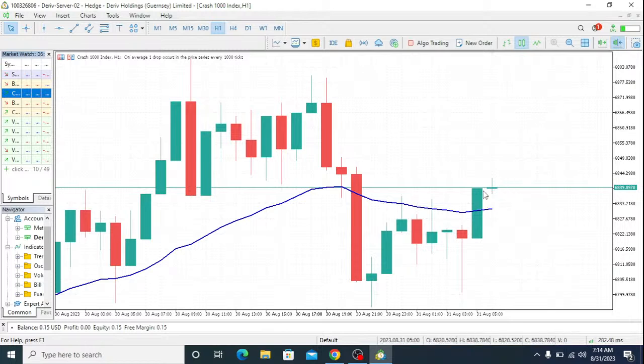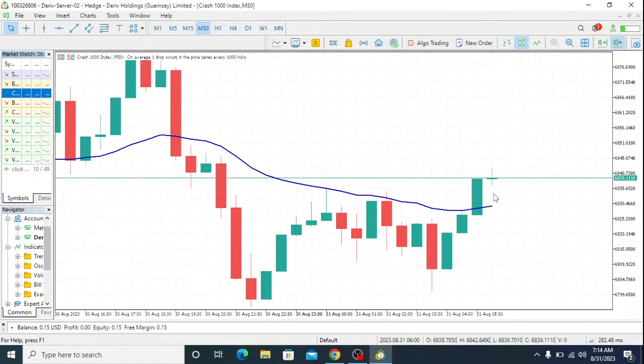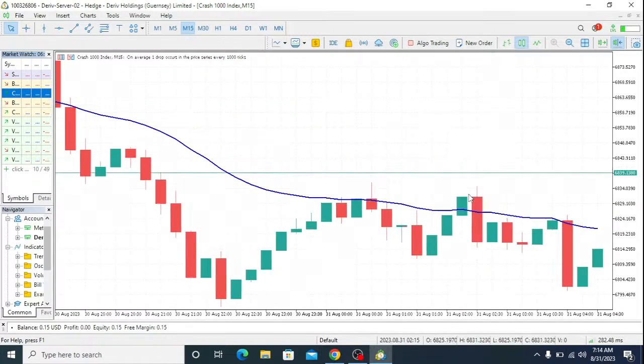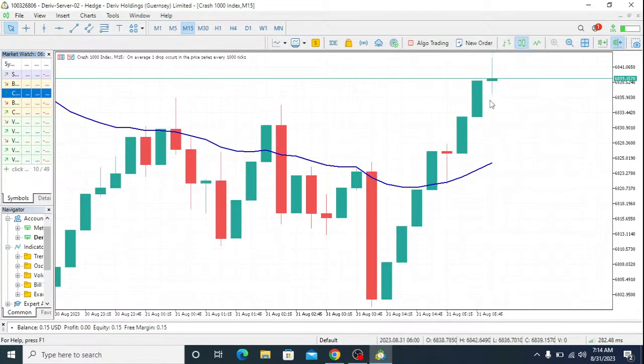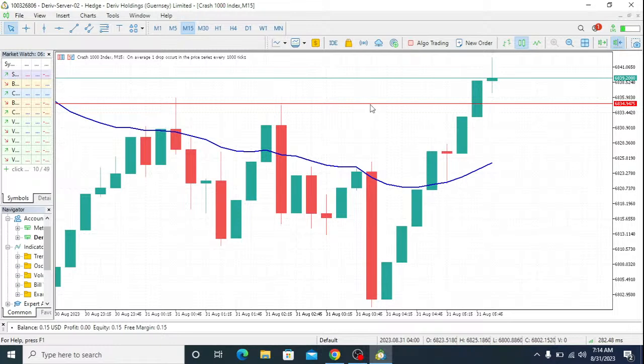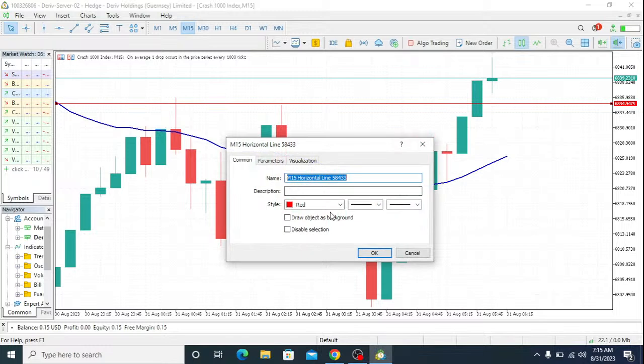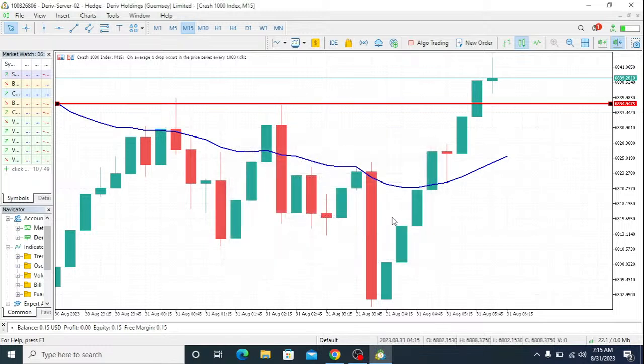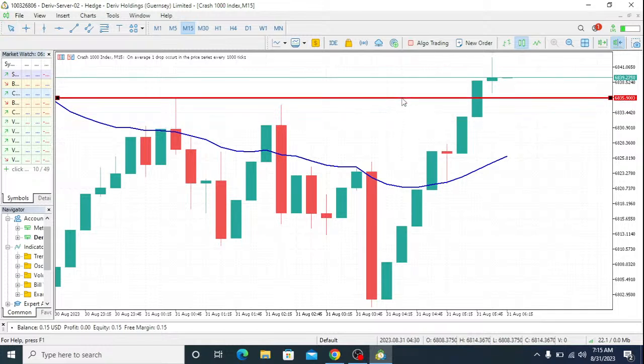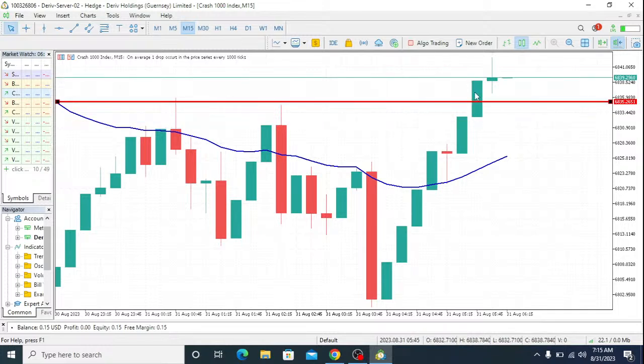But since this one has stepped out from this place, if you check the 30 minutes time frame, you will find out that this one is fighting to break out. If you check the 15 minutes time frame, you will see that this one is trying to break out. So what do you do? Mark your horizontal line so that it will help you. Let me add this thing a little bit so that even from afar you can see it. Good. So mark your horizontal line here, and this is the breaking candle.